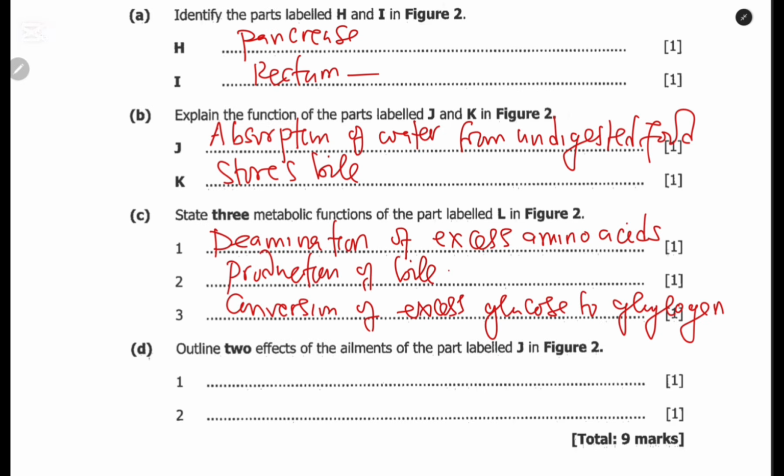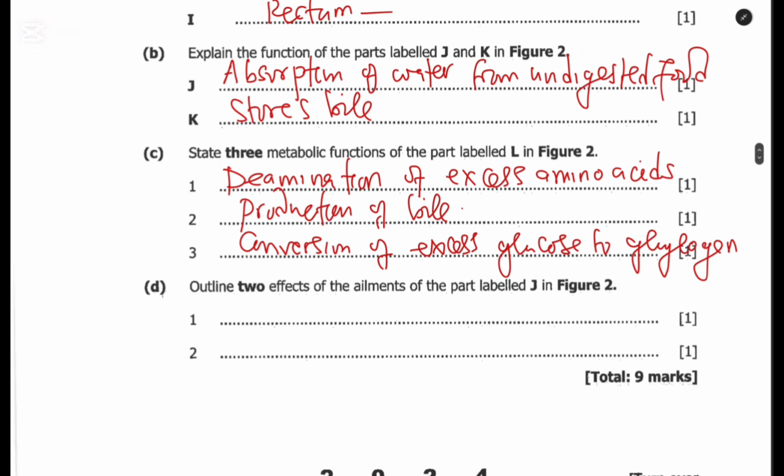Okay. Then aside from that, we can take of detoxification of poisonous substances. Then also storage of vitamins and ions. That is another function. We can talk of transamination. All those are the function or metabolic function of the liver. Like I said, there are thousands of them. So even as you go through here on this particular part, get to look at some more. Okay, have the detailed information.